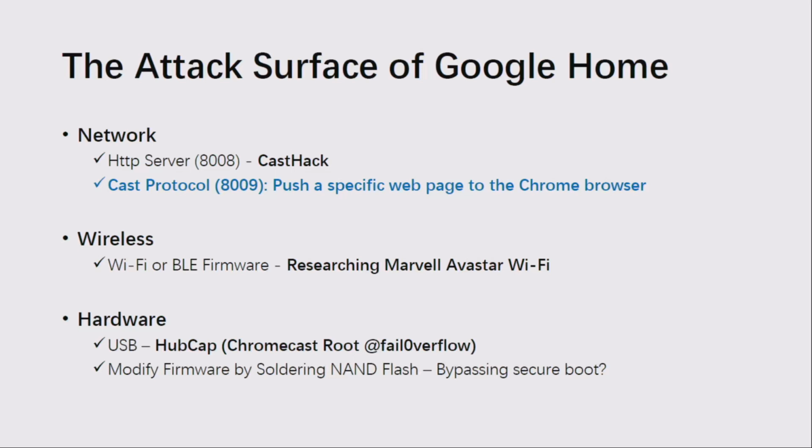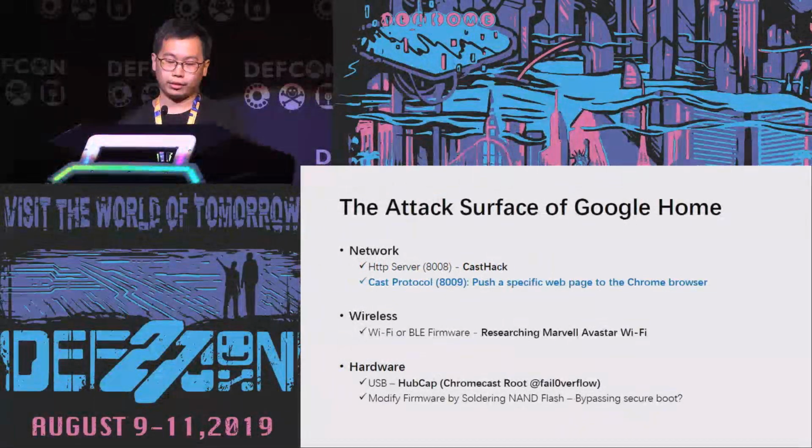Next, we will introduce the attack surface on Google Home. Combined with existing security research and our testing, Google Home's attack surface includes the following four aspects. Google Home has multiple open ports. One of the ports, 8008, is an HTTP server. We can control some basic operations of Google Home through these ports in the LAN. There is also port 8009. This port is the target of our attacks using the CAST protocol. We will describe it in the following sections.